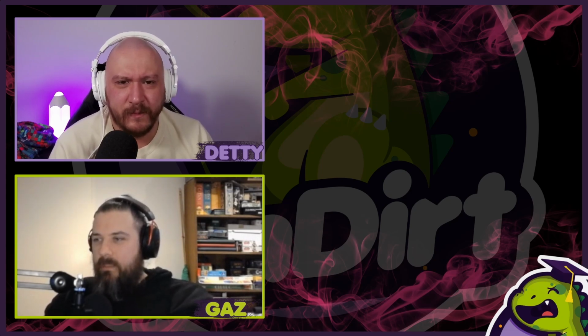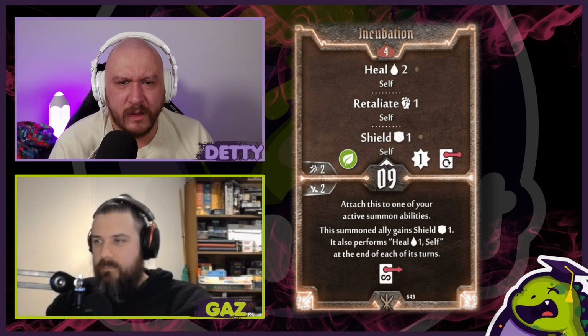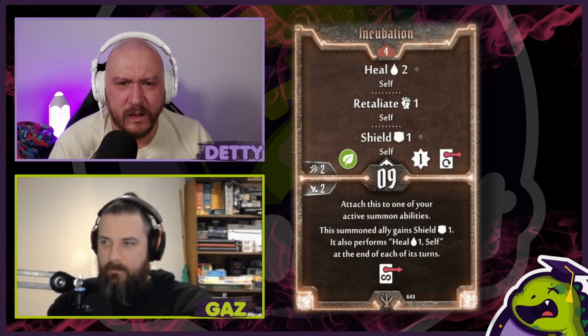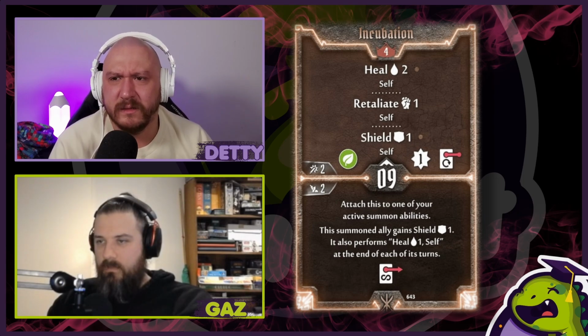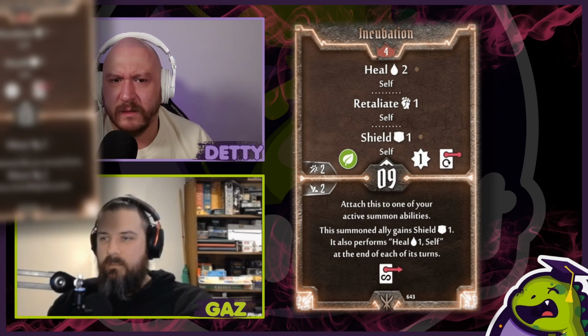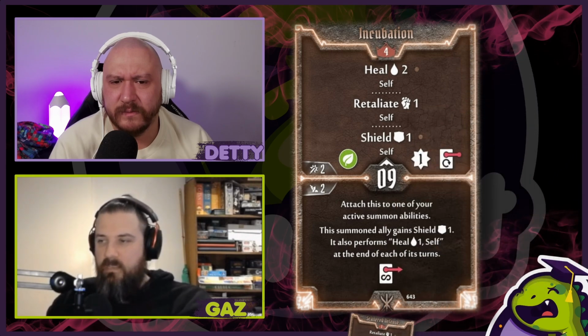Level 4, incubation. It goes at a 9. Okay, so again, one of those lightning fast cards. So we got heal 2 self, retaliate 1 self, shield 1 self, make leaf, get an XP. So an upgraded version of the, what was it, level, one of the X cards? Yeah, it was a level 1 card, the scattered defense, which was retaliate 1, shield 1. So yeah. Okay, cool. So just a tanky card.